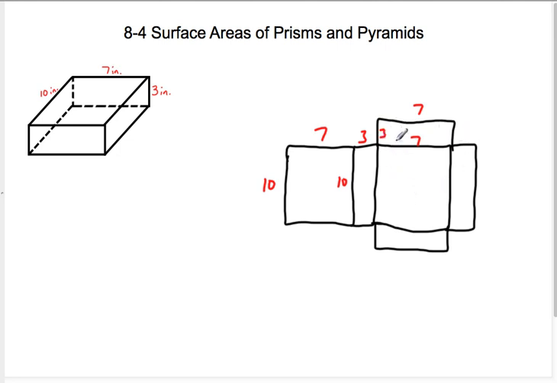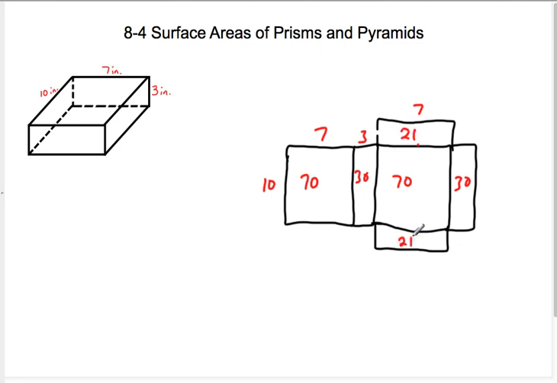And so now to find the surface area of this net, you would just look at each rectangle. And so I'm going to erase this one here. So this one, 10 by 7, is 70. This is 3 by 10, so this is 30. And this one is 70, and this one is 30, because these two are the same. And let me erase the insides of these here. And so this one is 7 by 3, which is 21, and 21.